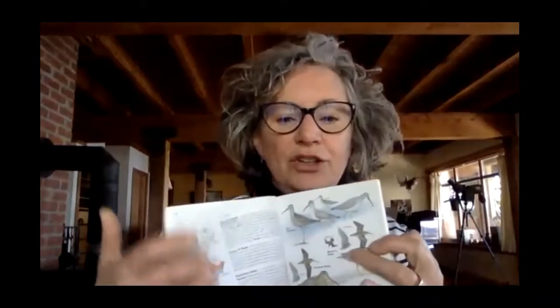You always want to have some field guides to check up on things. I still like books, not just phone apps. My favorite go-to is the National Geographic Field Guide to Birds — it has painted illustrations and range maps showing what season the bird is present and where in North America. Then there are the Sibley guides, which are not really field guides because they're so heavy, but they're great. There's the little field guide, and then the expanded reference book, the Sibley Guide to Bird Life and Behavior.